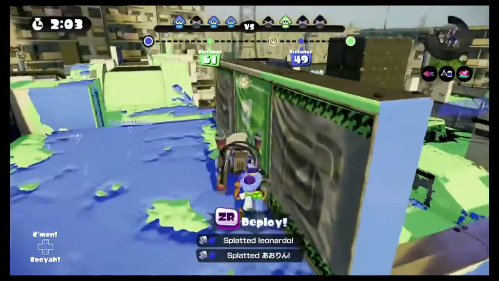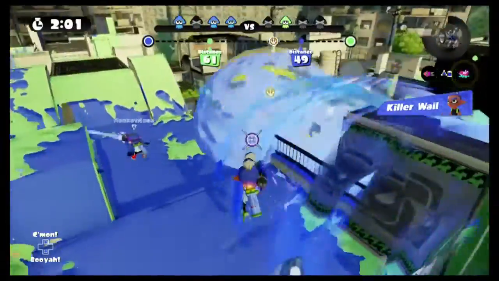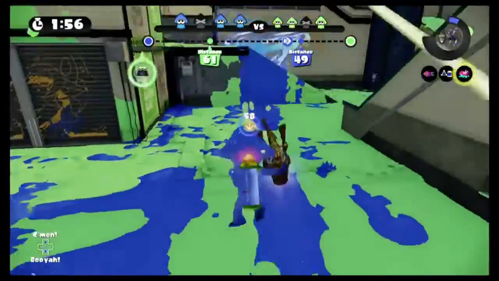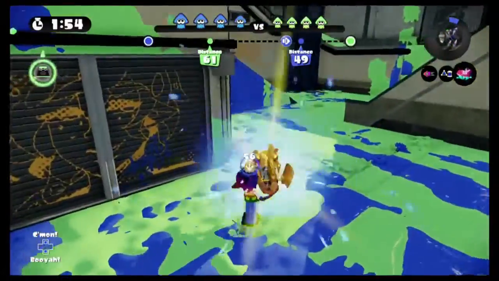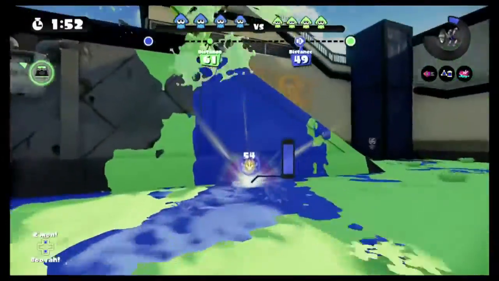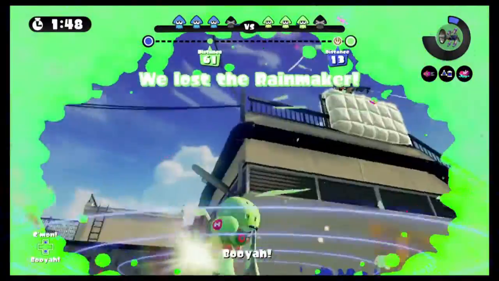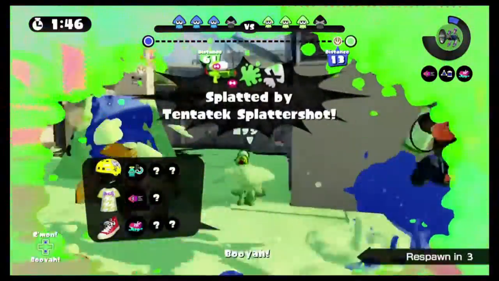2 kills along with the Rainmaker. Pull out my killer whale. That's one of my strats that I usually do, try to get that popping fast. I jumped right out. Didn't expect that sniper to be there, but it doesn't look like he can aim very well. Get killed by this guy again.